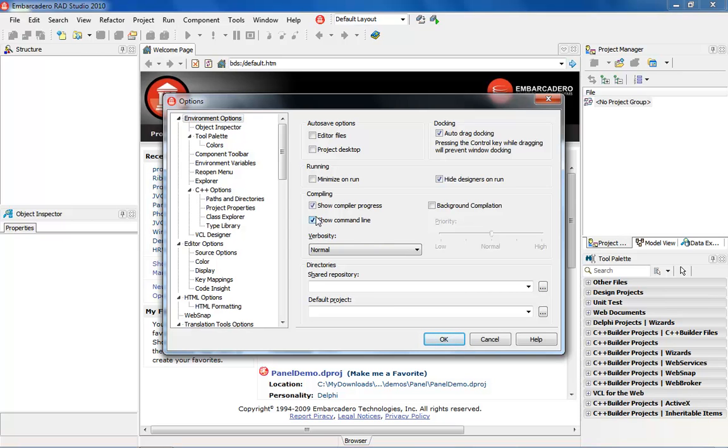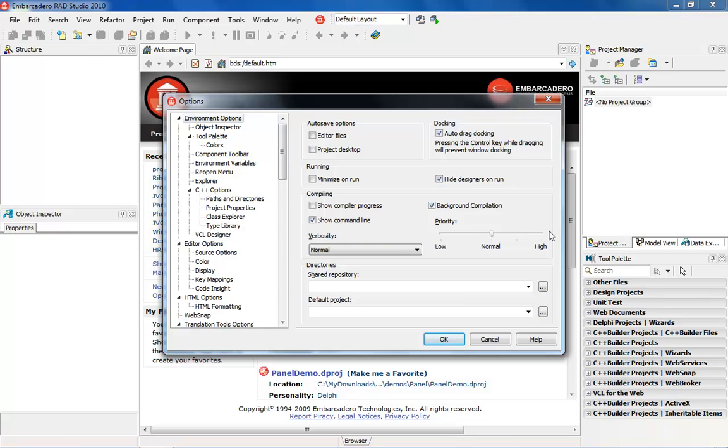Now when I turn on background compilation, I really don't want to see the compiler progress. I don't want to see that dialog get in the way or anything like that. I basically want to come out and turn on background compilation. Once you turn on background compilation, you can set the priority to low, normal, or high. That's how many cycles you get for the process. So do you want it to be focused 100% on compiling, regular, or do you want it to be set on low, which means that you're going to be doing a lot of other things?